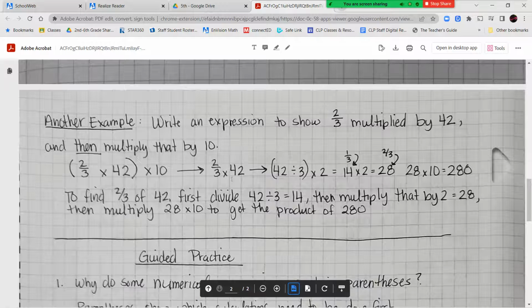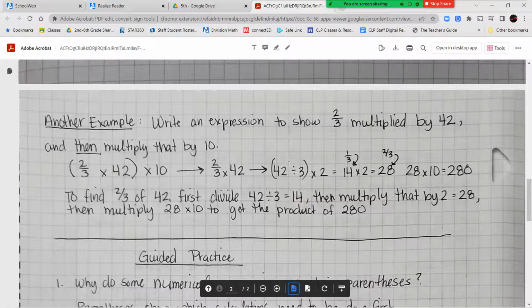Now, I could do 2/3 times 42 by doing 42 divided into 3 equal parts. That's in our denominator. And then multiply that times 2 so that I have 2 parts. So if I'm going to break it down that way, I'm going to do 42 divided by 3 times 2. 42 divided by 3 is 14. Now that's one group of 3. I need 2 groups of 3, so I'm going to multiply it by 2 to find 2/3. That's going to be 28.